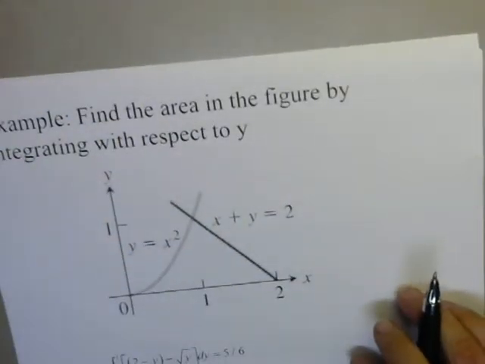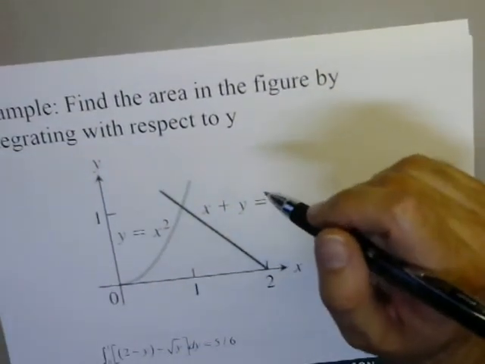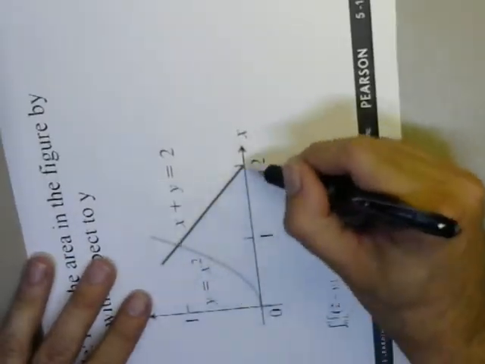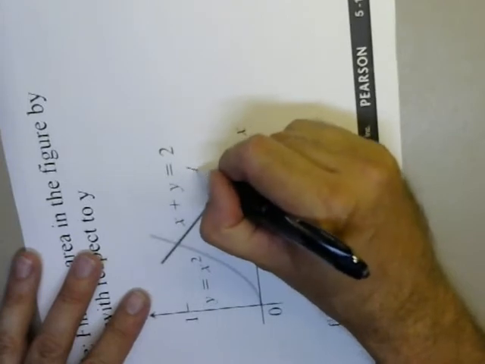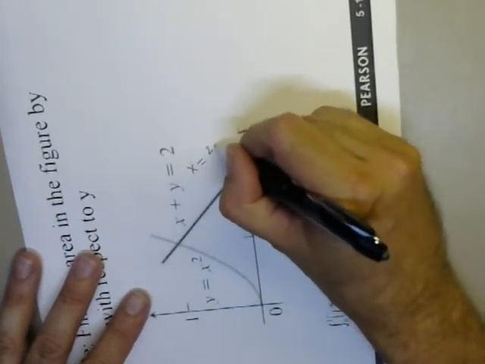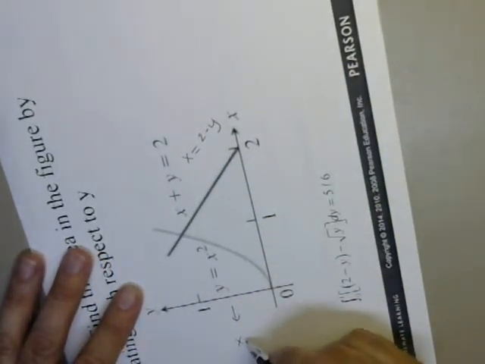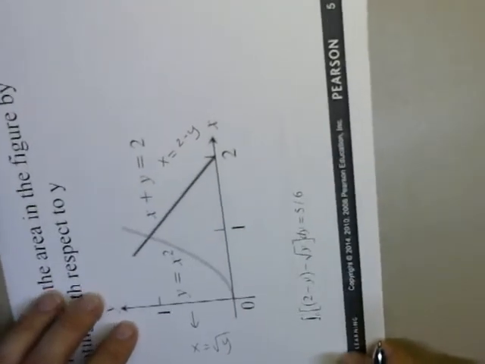Maybe just to do an example, let's redo this one, but let's integrate with respect to y. So in this case, if you sort of turn it sideways, this would be the upper curve and this would be the lower curve, right? And you have to solve the equation in terms of y, so you'll get x is equal to 2 minus y for the upper curve, and then for the bottom curve there, you'll get x is equal to the square root of y, right? It gets plus or minus, but we want to pick the positive one there.